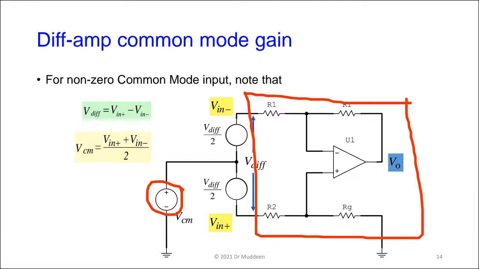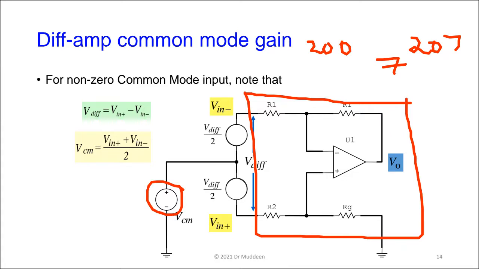So I have two voltage sources here. Each of them are VDIF over 2. And right in the middle of the two of them, I'm going to add my common mode voltage. So if you go back to what we had before, if I have 200 and 207, what I'm saying here is that the difference between them is 7 volts. So what is this going to do? 7 volts, half of 7 is 3.5.